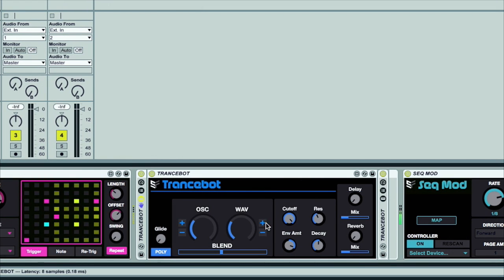As far as Transbot goes, you've got an oscillator engine with all the basic waveforms from sine to sawtooth, then 25 different complex ones in the waveform section. So you can choose the ones you want and then blend between them with the slider, using the transpose buttons to repitch either waveform if you like. And there's a simple low-pass filter section, with an adjustable decay envelope for creating classic, filtered trance-style patches, as well as delay and reverb effects on the end. So, although there aren't that many controls to tweak, you do have very usable ones, and can easily get a load of appealing sounds out of it.